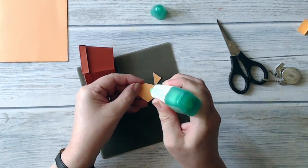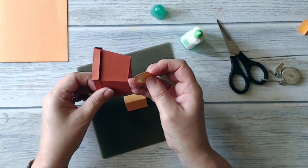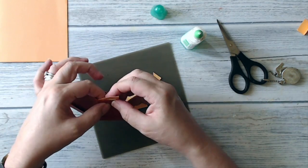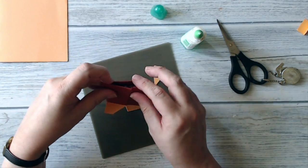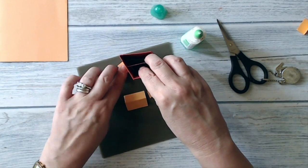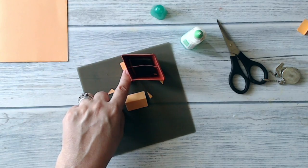And I want it to stick quite well, so I'm going to put some Tombow on there. I want a wet adhesive, and again you could use Fuse, and I'm folding it so that it will sit flat, because this is what is going to attach my flower pot to my card.